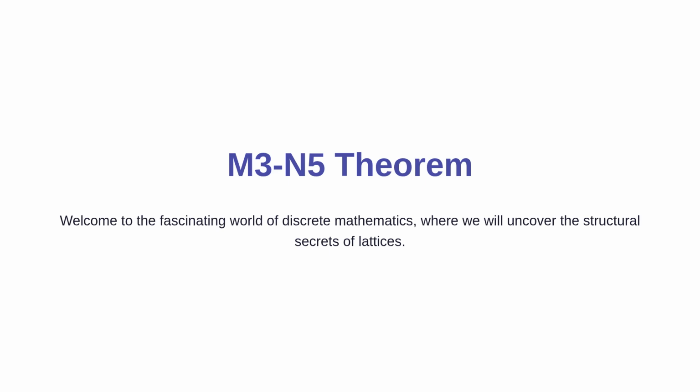Welcome to our lecture on the M3-N5 theorem. Imagine you are a building inspector checking a newly constructed house. Instead of testing every single brick, nail and wooden board, you just look for a few specific defective parts. If they are missing, the house is sound. Today we will learn how this exact same logic applies to mathematical structures called lattices.